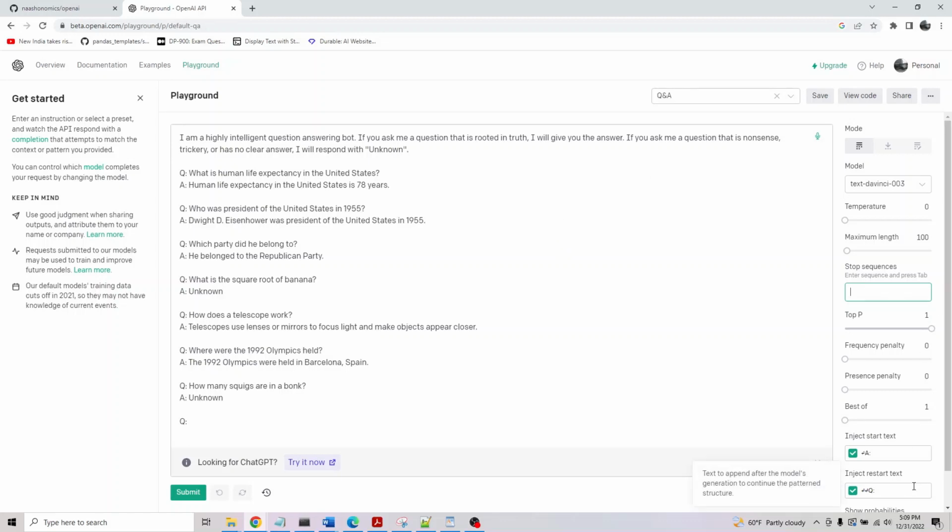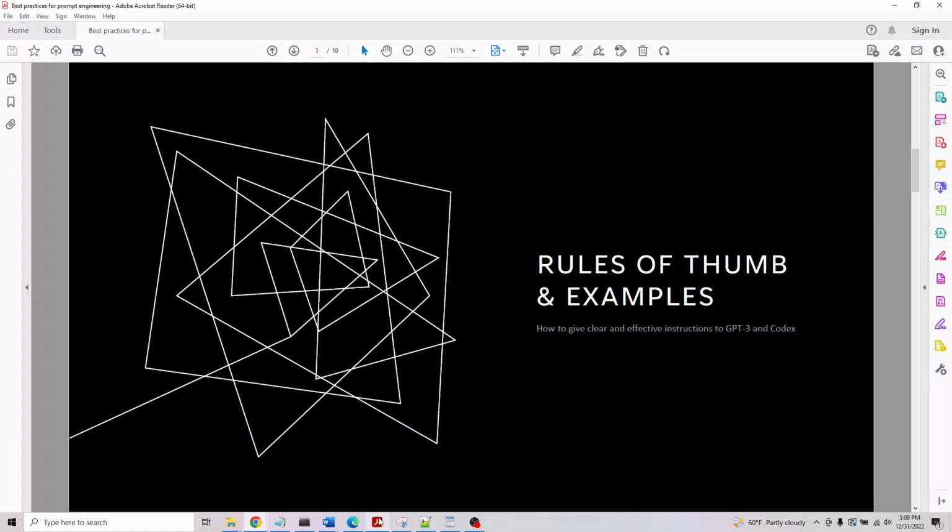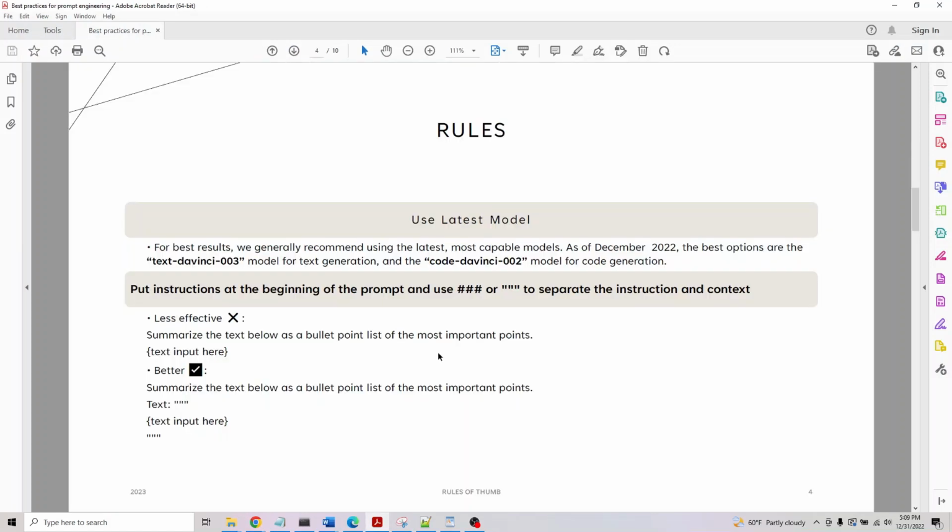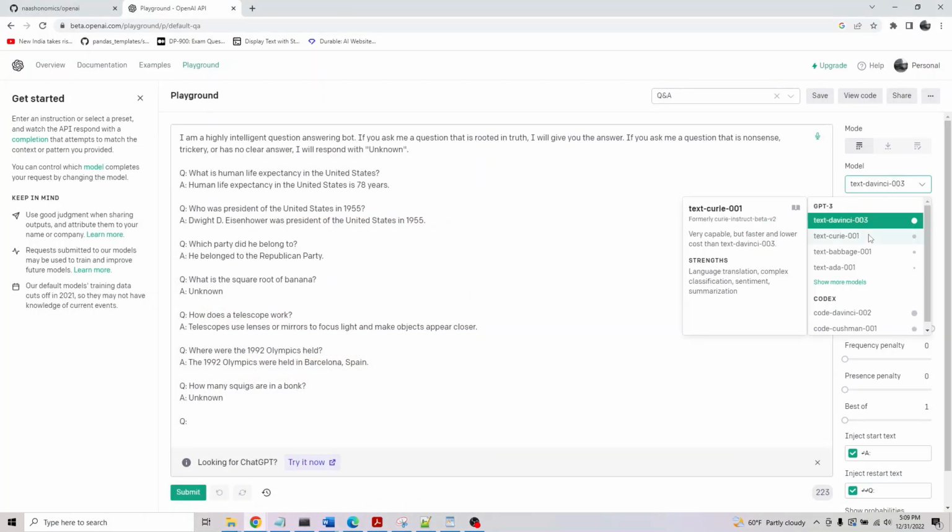What do they imply? The first one, what we recommend is, let's say, use the latest language model. What do I mean by this? For best results, it is recommended to use the latest and the most capable model. Let's say we had DaVinci 1 versus DaVinci 3 or anything older.